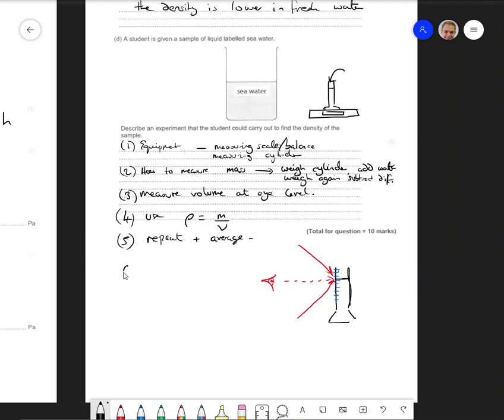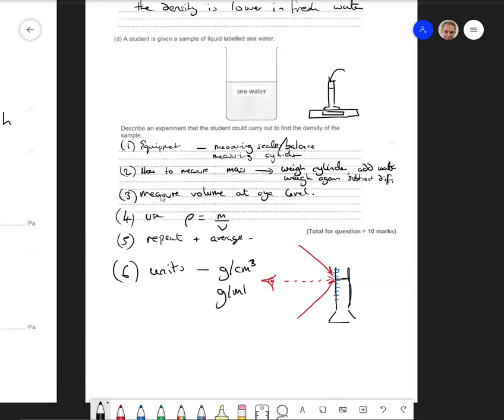They do have a 6th mark in the mark scheme, which is for talking about the units that you would measure. So in this case, you'd measure it in grams per centimetre cubed or grams per millilitre in terms of what the units would be for density. Those are the things that they are allowing.